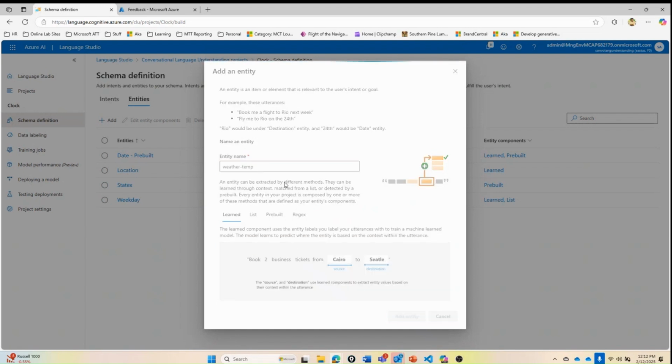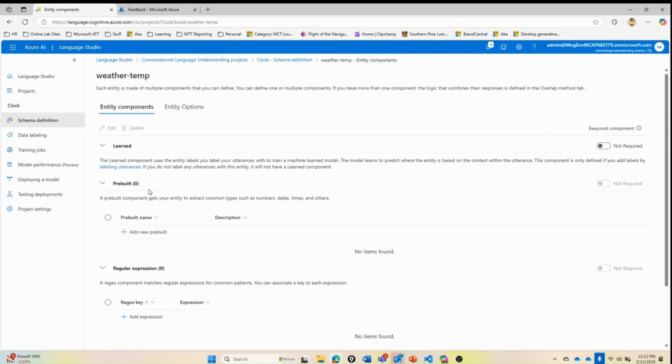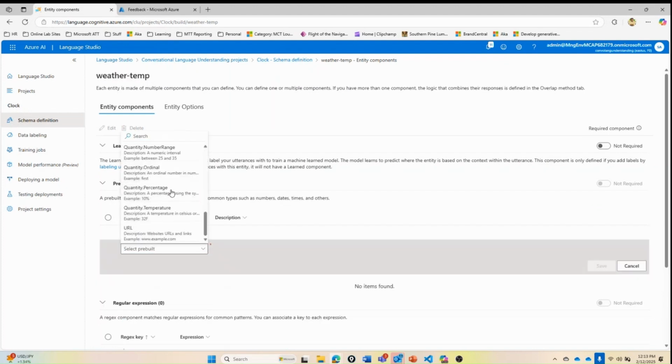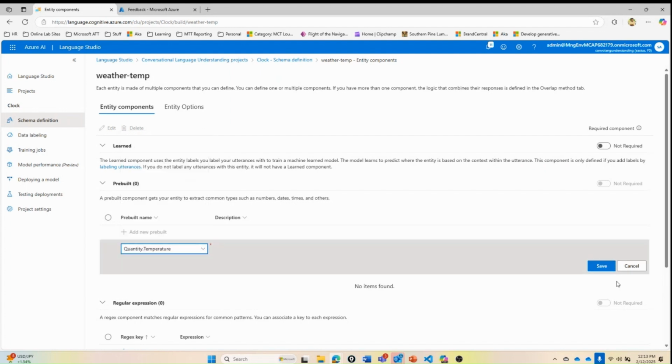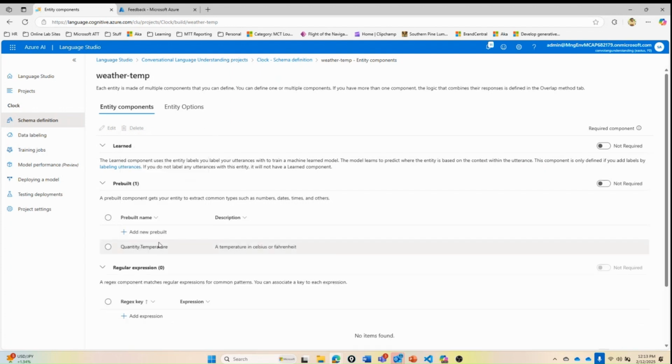We're going to add this. Now there is a pre-built one specifically for weather. So in my weather entity, I'm going to add a new pre-built, and let's find the weather one, quantity and temperature. So we're going to save that one. So now I've got an intent called weather temp.